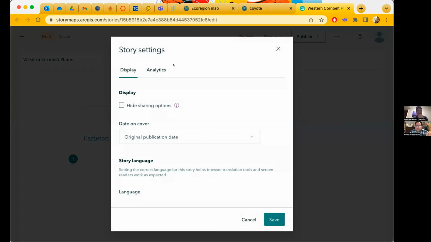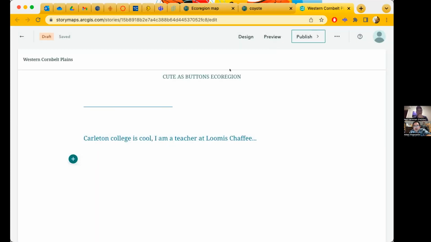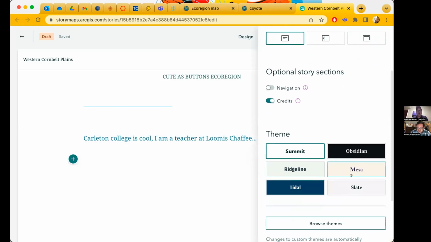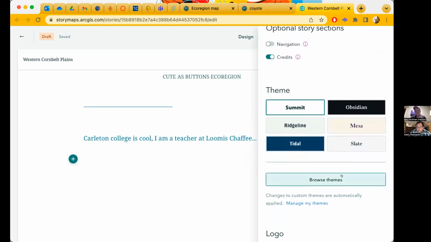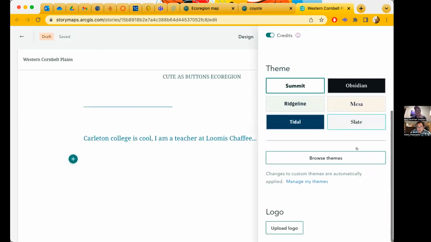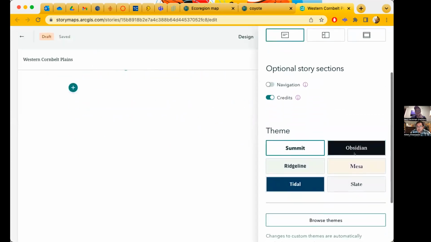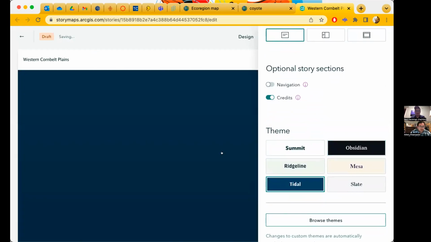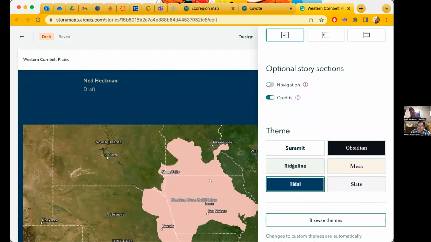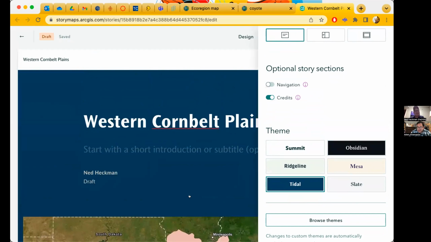Oops, this is not what I meant. Sorry, exit out of this. Okay. Design, press the design button. Here you can change, if you scroll down, themes. And there are maybe even more themes that I don't know about. Browse, create some themes. You could change to title, maybe. That's probably a bad one for this, it's a little far from the tides, but you know what? Oh, this is the flyover thing. Cute though.